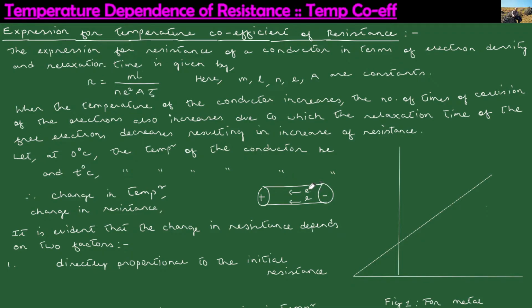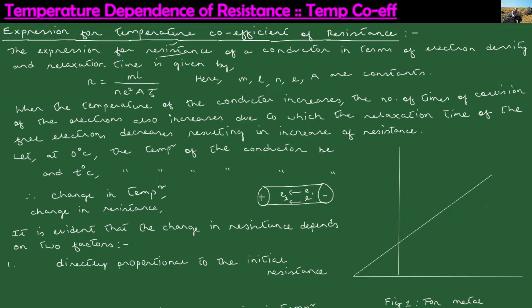In addition to the movement of the electrons, it is certain that there will be collision among the electrons. Suppose this is electron number 1 and this is electron number 2, so there will be collision among these charged particles or electrons. This will cater to what we define as our resistance.